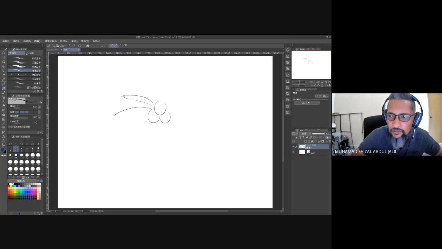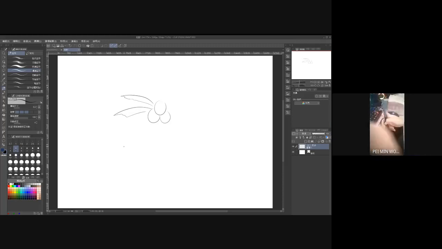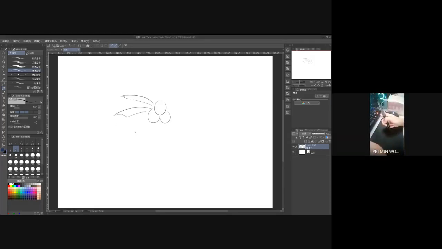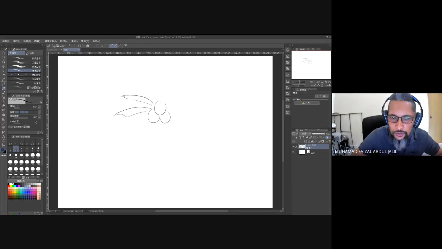That's a basic structure, is it? Yes. Why does the coconut fruit look a bit more like that there? I just draw the structure first. The structure first, okay. How tall is the coconut tree?